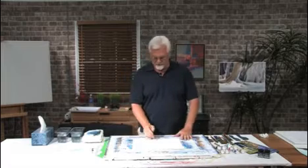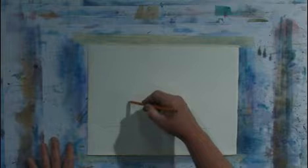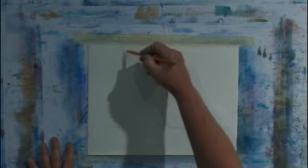This is the exercise I teach in my workshop. Let's just say, for example, you have some ground, and I want a tree. There's a tree right there.